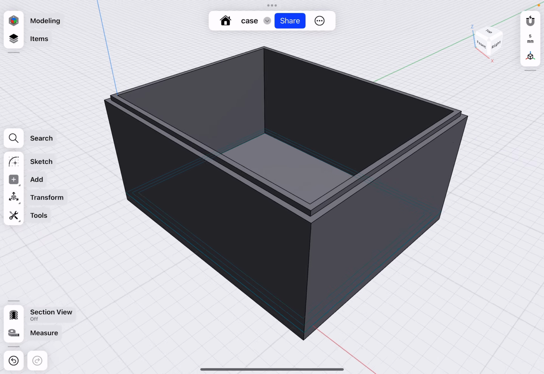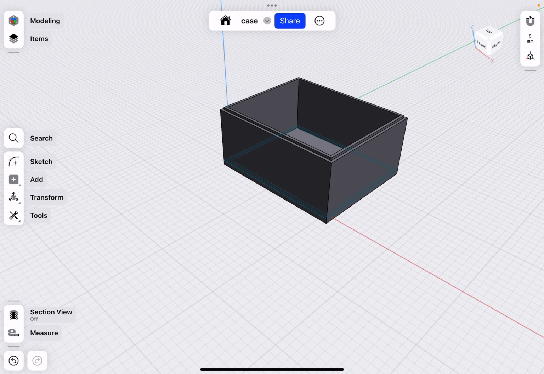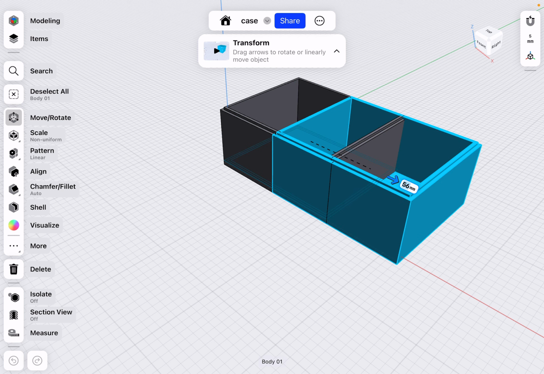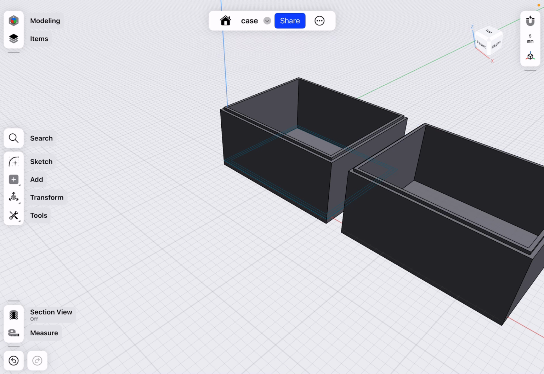I'm going to zoom out just a little bit here. And before I do anything else, double click on the case. So you select the whole thing. And now under the little copy icon you see down here below, if you would click on the little plus sign, it should turn blue. At that point, grab one of the arrows here and just slide a copy of our case over here to the side. And you might say, wait, why do I have 2 copies now? Well, this other piece is eventually going to become our lid.